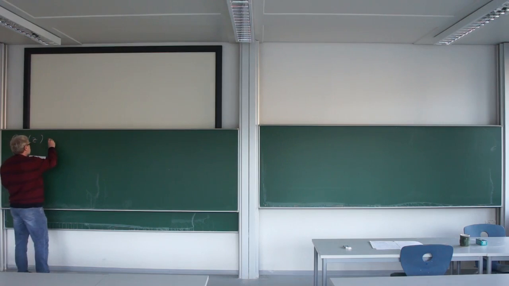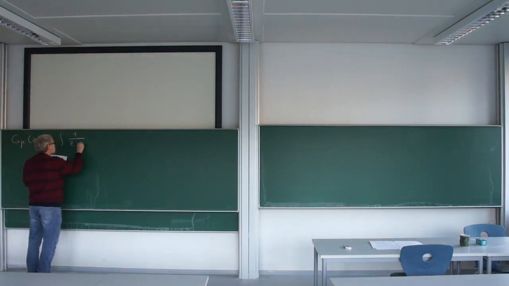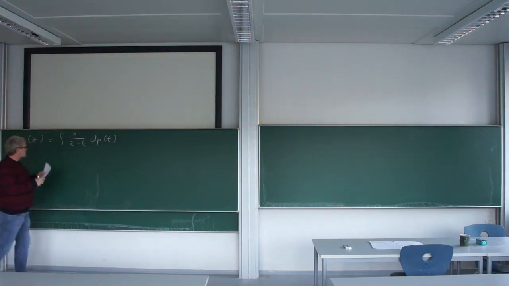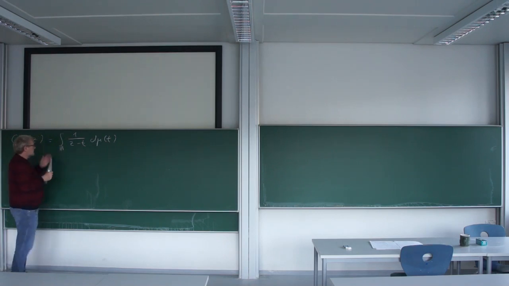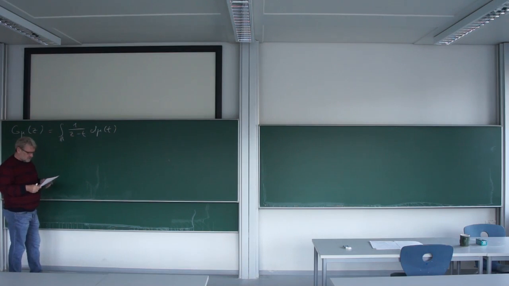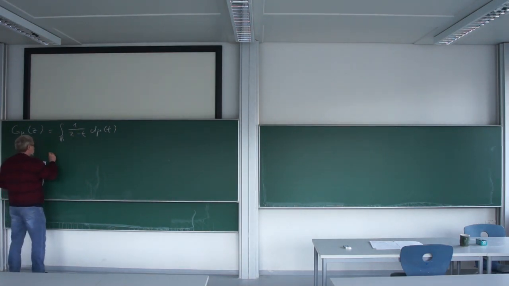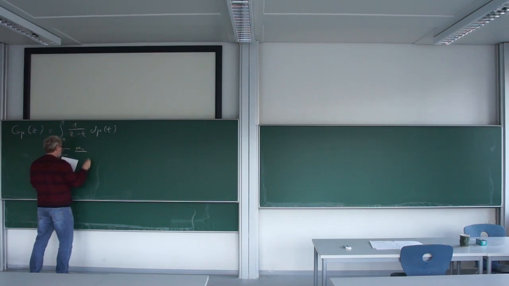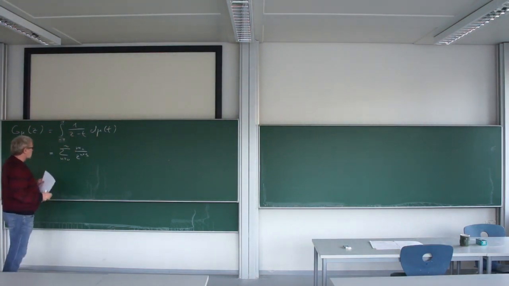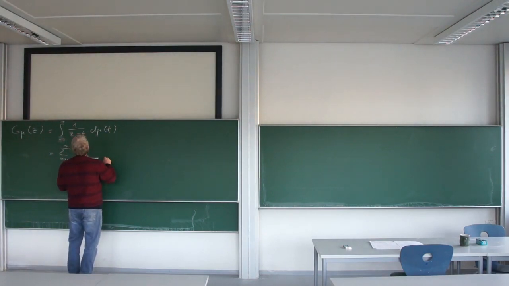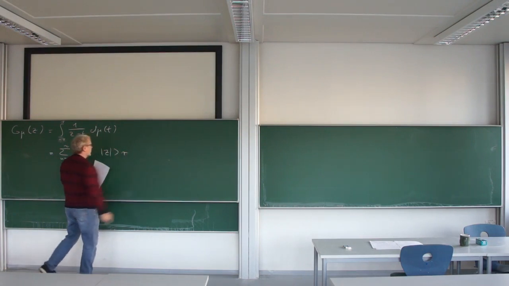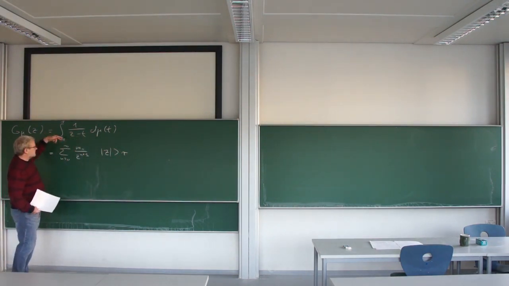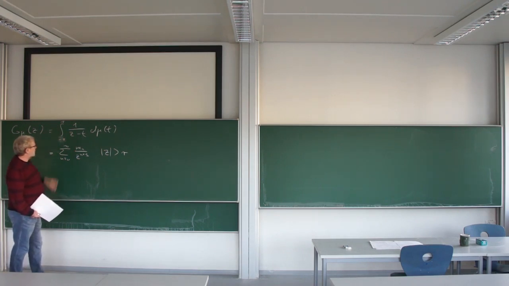This is a function in the upper half plane, which is defined by 1 over z minus t, integrated with respect to mu over the real axis, or if we have compact support, just over the interval, or just over the support. And if you make a power series expansion of this, then we saw that if the support is, let's say, in the interval from minus r to plus r, then this can be written as the sum over n of the moments of the measure divided by z to the n plus 1. And this is a convergent power series if z is larger than r, if the support is contained in minus r to r.